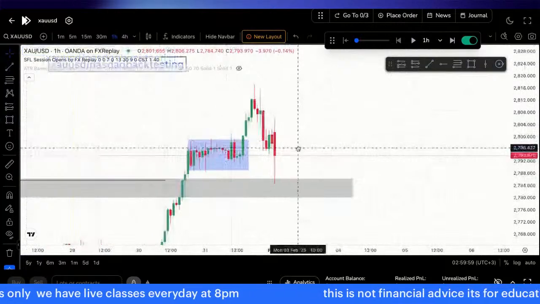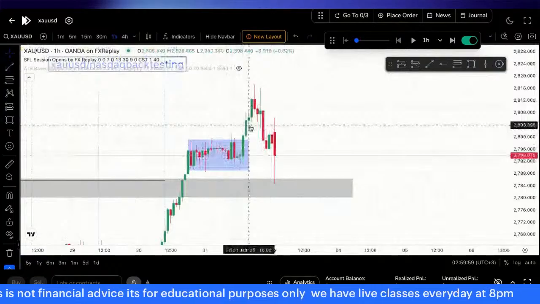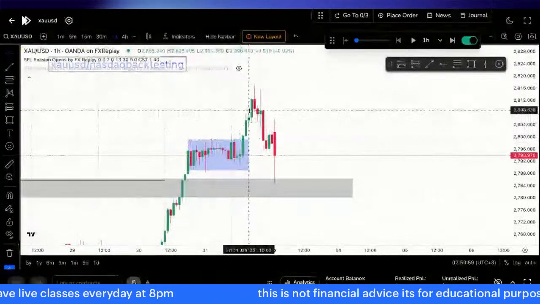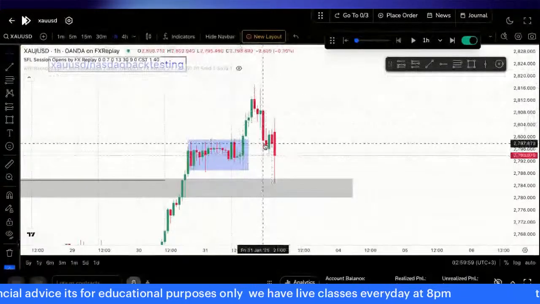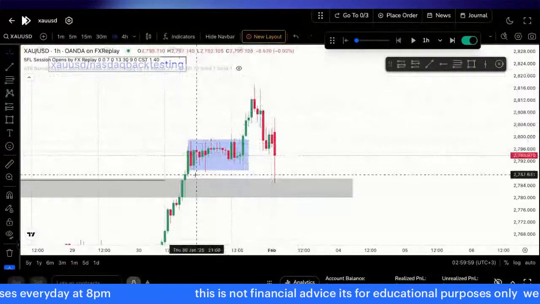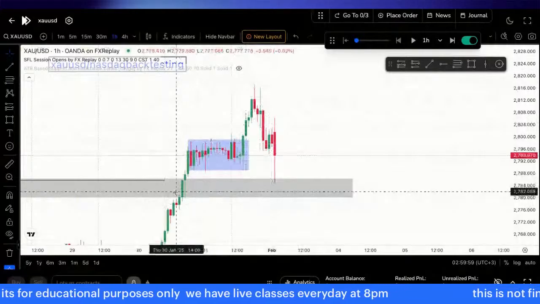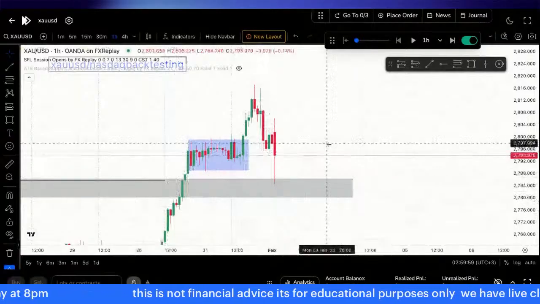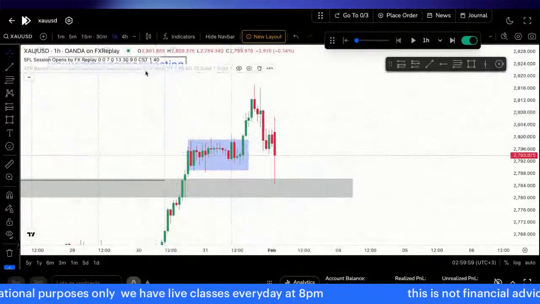And now H1 broke to the upside, broke the consolidation. This is an indication that price is going up. Now we don't just enter the market, we wait for liquidity. Price comes back down here and then hunts for liquidity, taps into this support. It was resistance before and turned into support. Now what we have to do is go to the M15 to start sketching for entries.